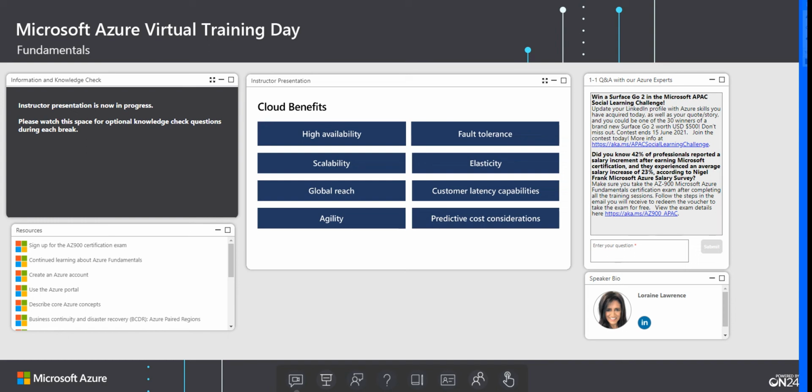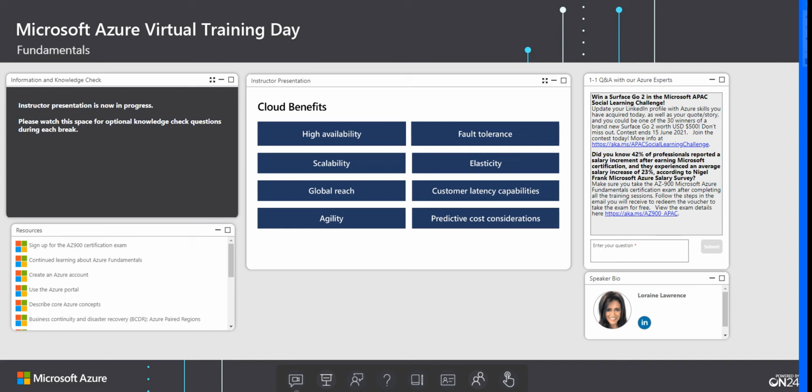Do you have a sudden spike in traffic? Do you need to allocate more resources? Or do you have a sudden slowdown and need to deallocate resources? Fault tolerance is that ability to remain up and running if a component or service has a failure or no longer working. We all know what it's like when you turn on your computer and you have that tap, tap, tap noise, meaning your hard drive is not working. Well, in the cloud, there's all sorts of ways of protecting yourself against that.